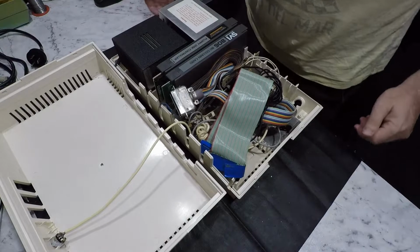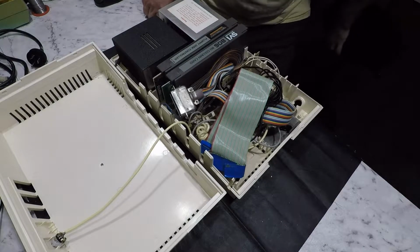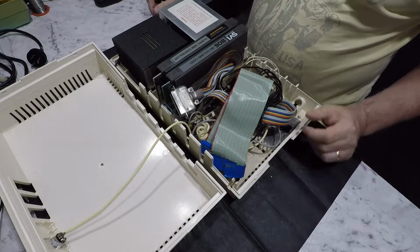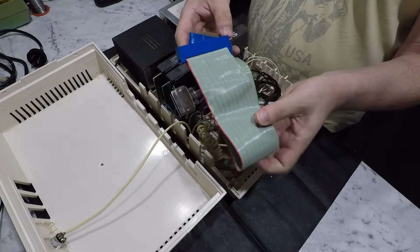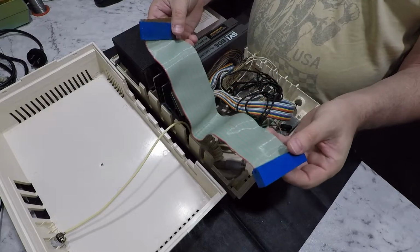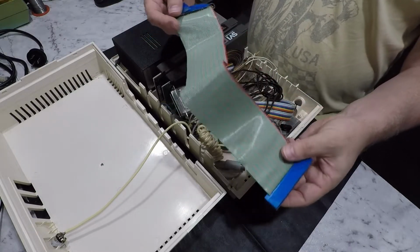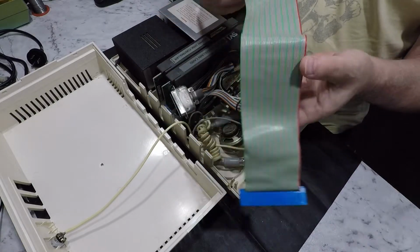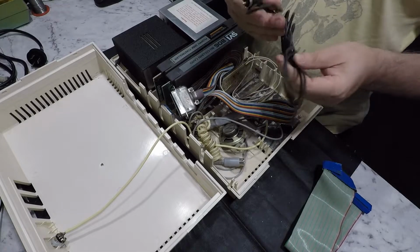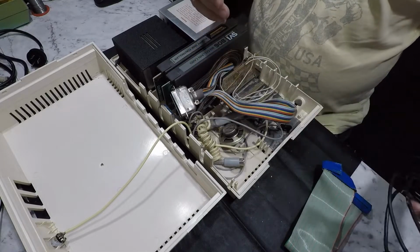Right, so what have we got going on in here? Clearly some user modifications going on here. So we have some sort of, I'm guessing this has been used as a bus extension cable. We'll have a look at that a bit more closely in a minute. A video cable.